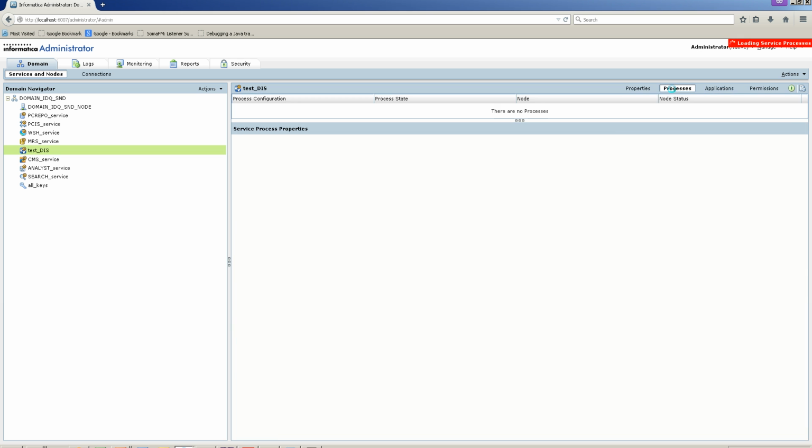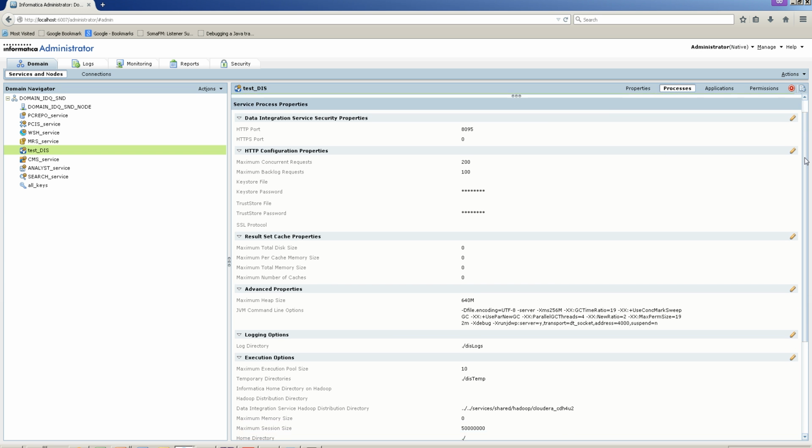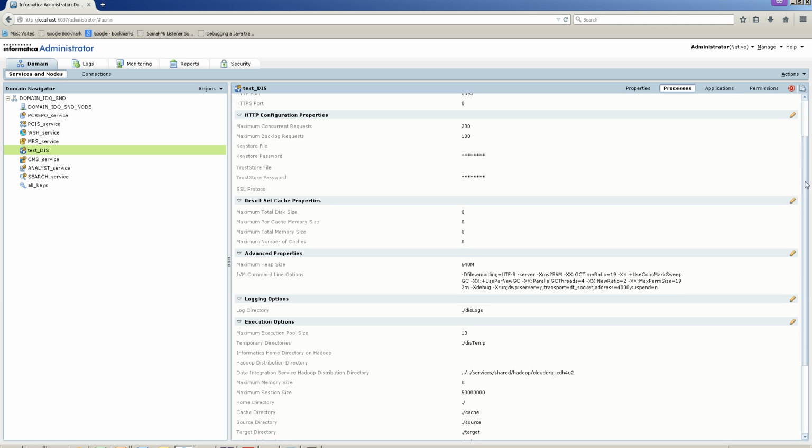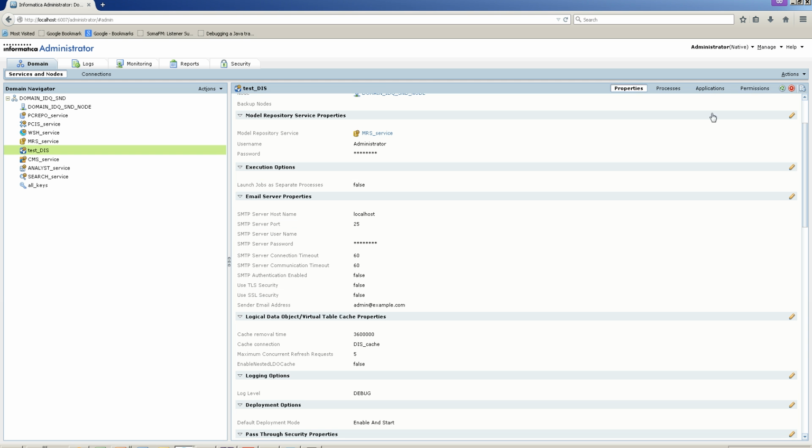I was also mentioning that the data integration service log files, the DIS logs folder, is configurable. So in the logging options, you can set it to a custom location other than the DIS logs, which is the default option out of the box. Once these properties are set, you have to recycle the data integration service.